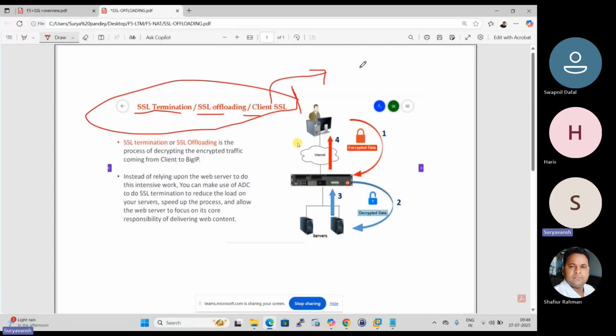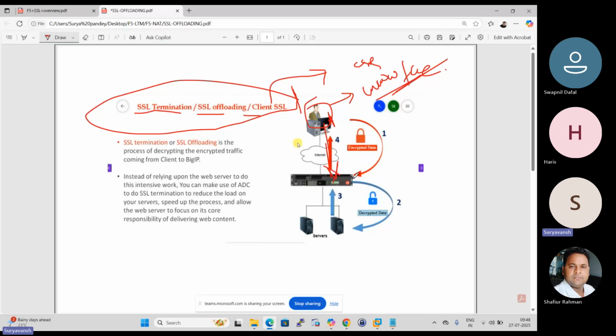We generally create a CSR on our F5, because the client has no visibility of who is in the middle. If the client is accessing, for example, facebook.com, he thinks he is directly communicating with facebook.com. But in the middle, we have the F5, where we have created the CSR for this certificate, for these applications.